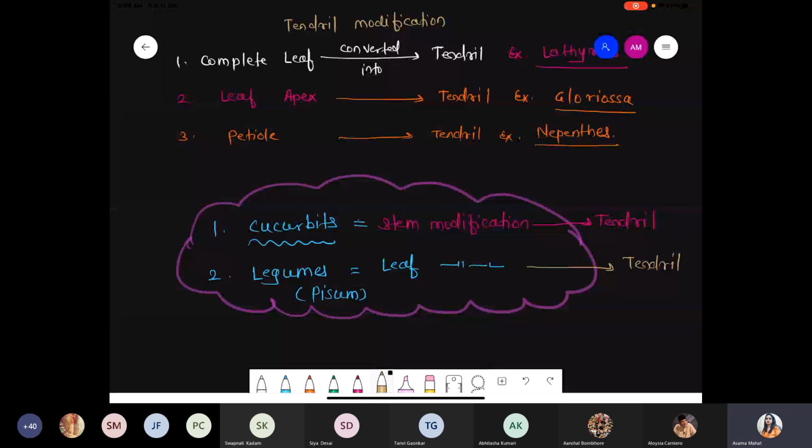Yes Suhas, it might be possible that they ask it to create confusion. A question on tendril doesn't usually come, but if you want, you can remember these two examples. We just discussed that petiole, stem and leaf can all form tendrils, so it depends on the condition. But such an easy question won't be made, because many questions will be designed from this chapter.